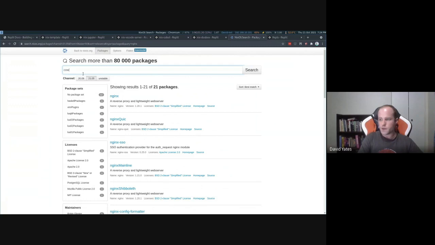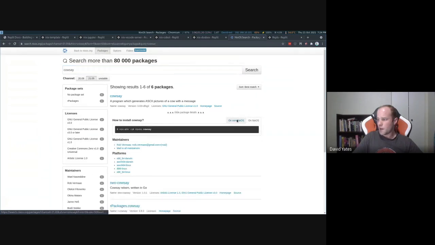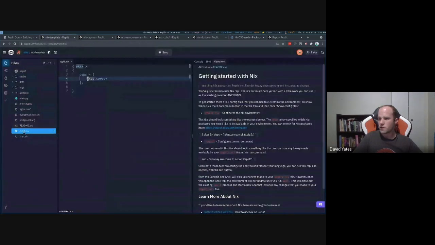If we search for Parsley, that's also there. So basically, the first step is you search whatever you want to install here, then you show more package details, click on non-NixOS, and then you copy packages.name, and you put that inside your replit.nix file.